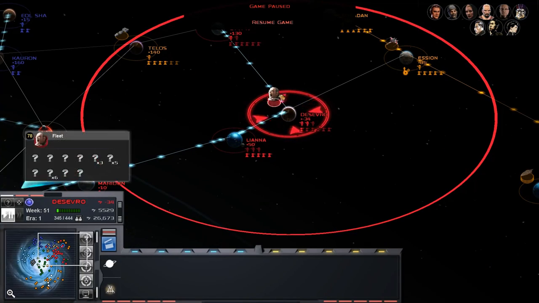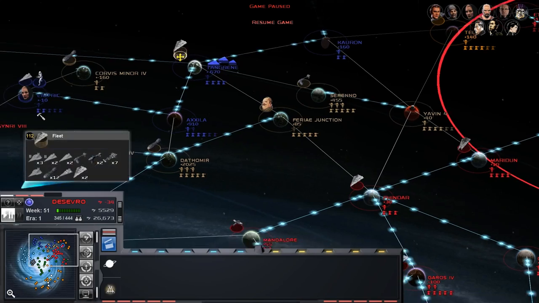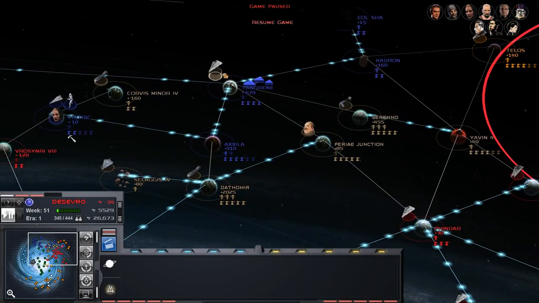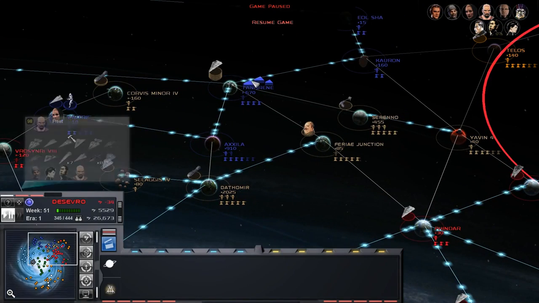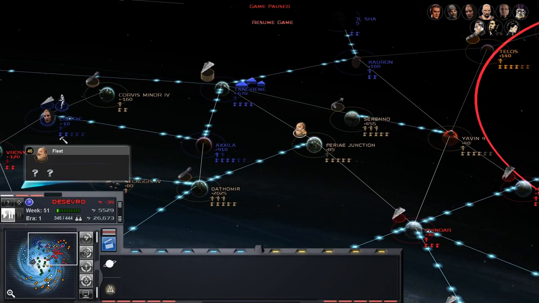So we have a pretty big Greater Maldrood fleet up here. We have the last Zinj major fleet on our planet right now at Tangren. We do have this fleet going in to deal with it right now. Then we have Zinj himself on Farrfin Junction.